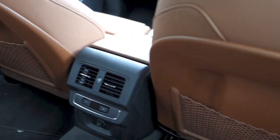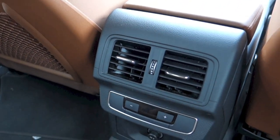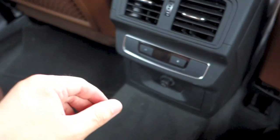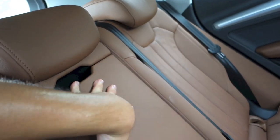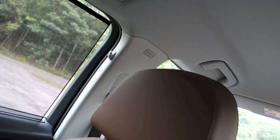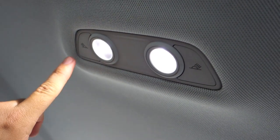On the front seat backs, there are storage pockets together with cutouts that help with additional legroom. Rear aircon vents in the middle with the aforementioned rear temperature controls. You have your plus and minus buttons on either side of the display in the middle. Power outlet. Rear center armrest with cup holders. Right above, for both sides at the back, are grip handles and hooks, and you can also find hooks on the B pillars. Rear LED reading and interior lights.